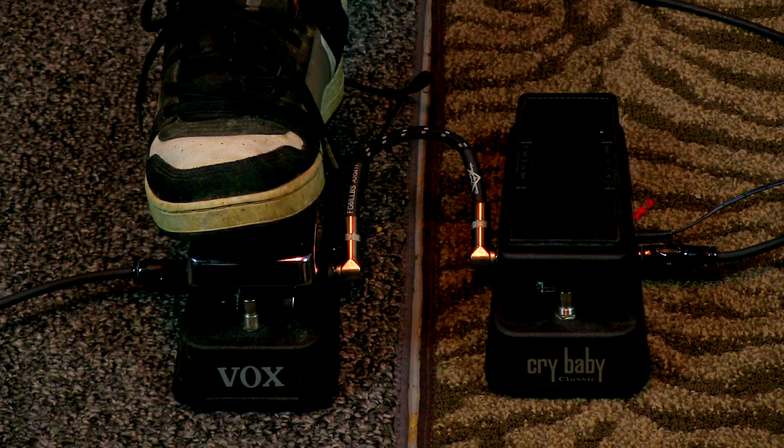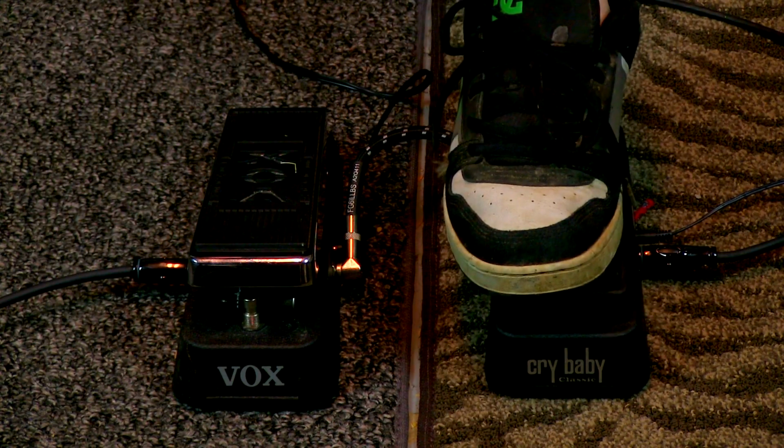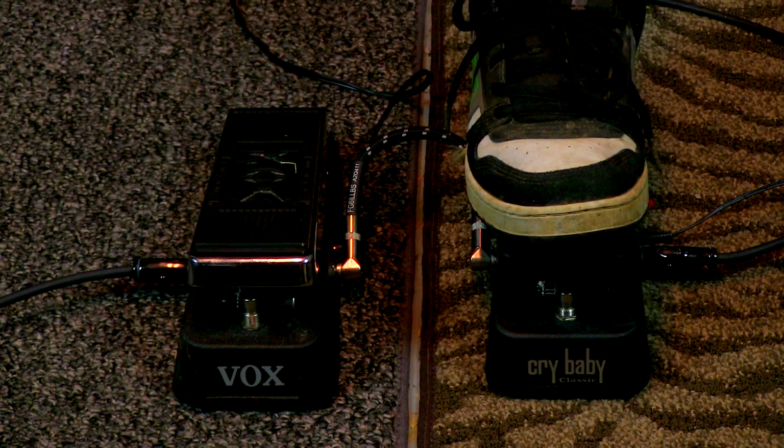Put it back on the bridge pickup, and we'll go on the burn channel of the Supersonic 22. And we'll play a chord, and you can hear the sweep.